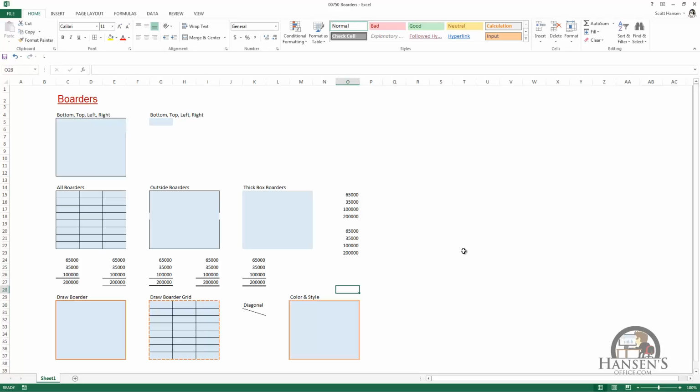We looked at the preset border commands. We have some border format options that allows us to visually see what's going on with some numbers that are being subtotaled or grand totaled. We can use the drawing tool to draw a border, to draw a border grid, and we can convert that drawing tool into an eraser. We can draw a diagonal line with the drawing tool, and you can select a color and a line style for your border as well.